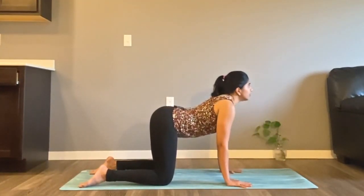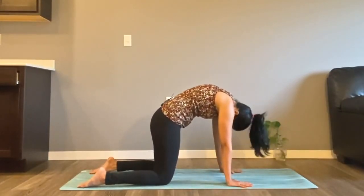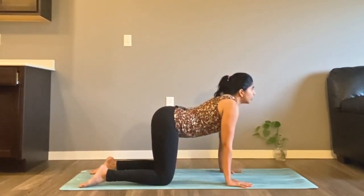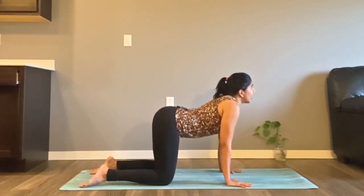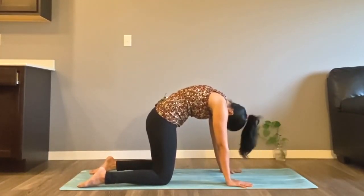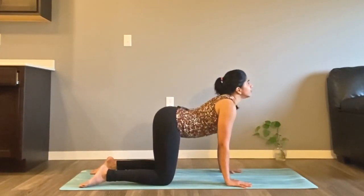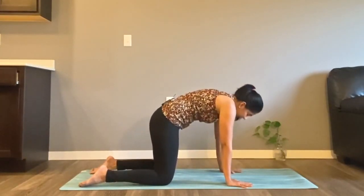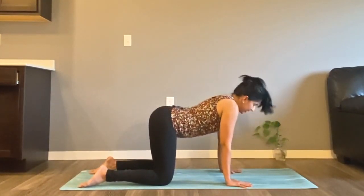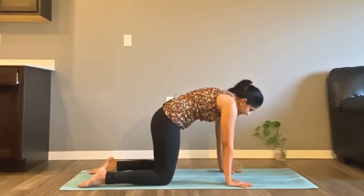Inhale to cow. Exhale, cat. Inhale, cow. Securing the lower back. Exhale, cat. Just two more times. Do it at your own pace. Inhale. Exhale. Inhale. And exhale.